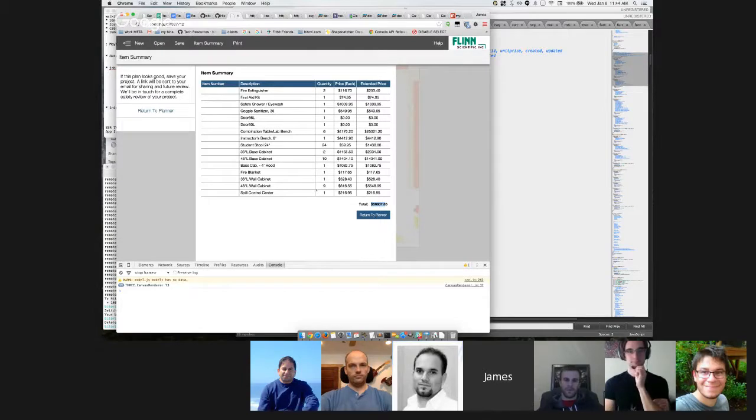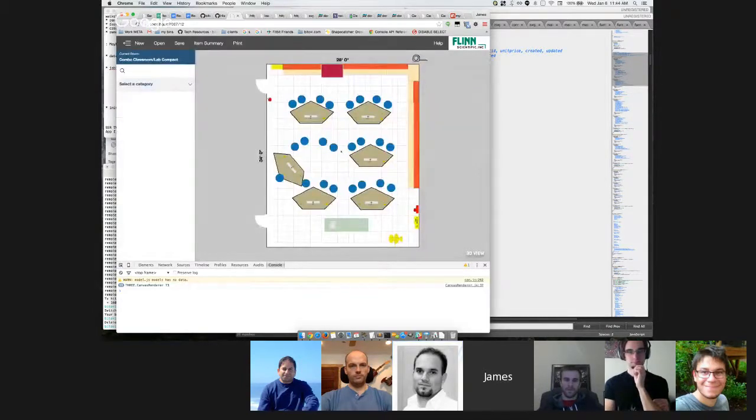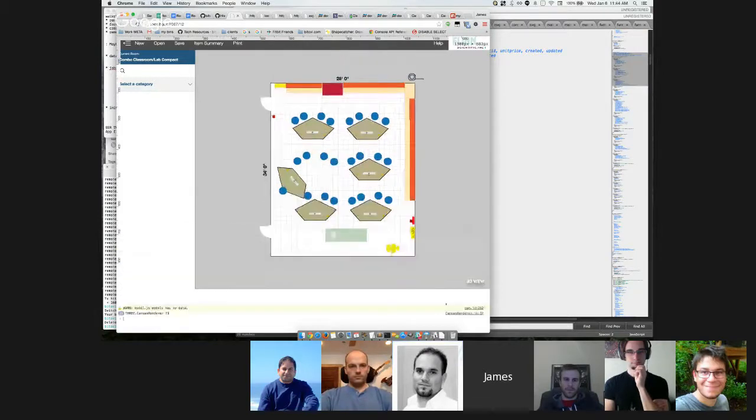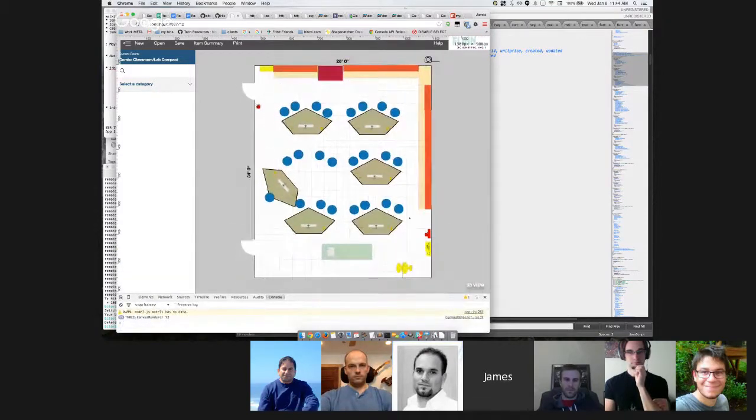So it's just a room planning app. But this is all SVG. It's dynamic, so it fills up as much space as possible. It's pretty quick. You can move things around, etc.